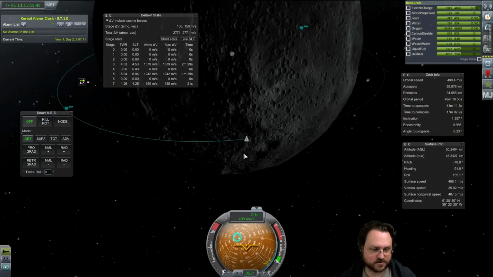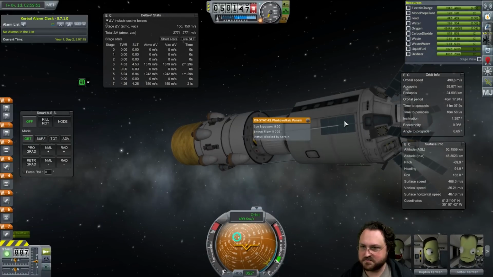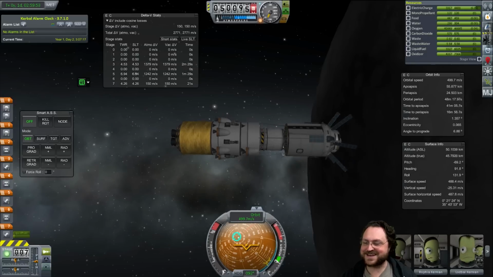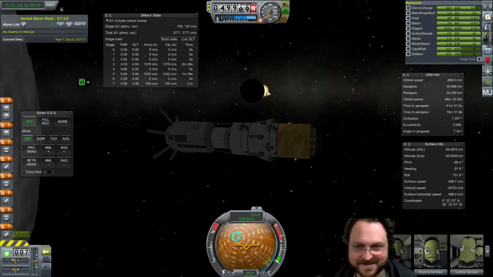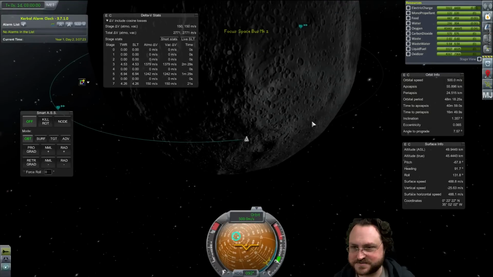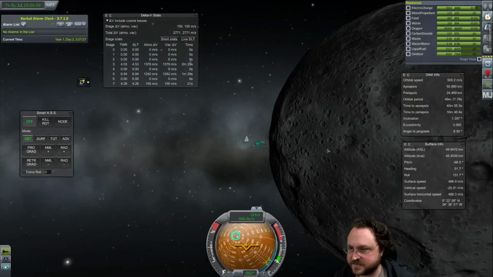Electric charge is currently going down. If we take a look at our solar panels, blocked by Kerbin. We cannot get power right now because Kerbin is literally in our way. Awesome. Well, that's fine. We still get light for the actual landing.